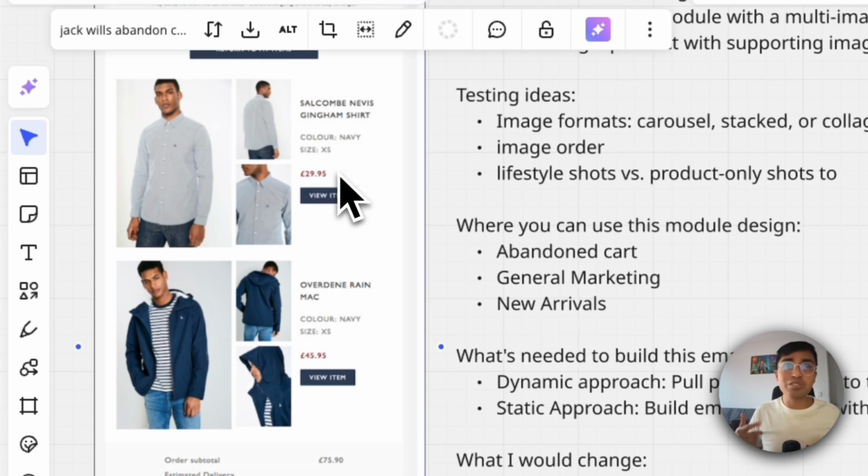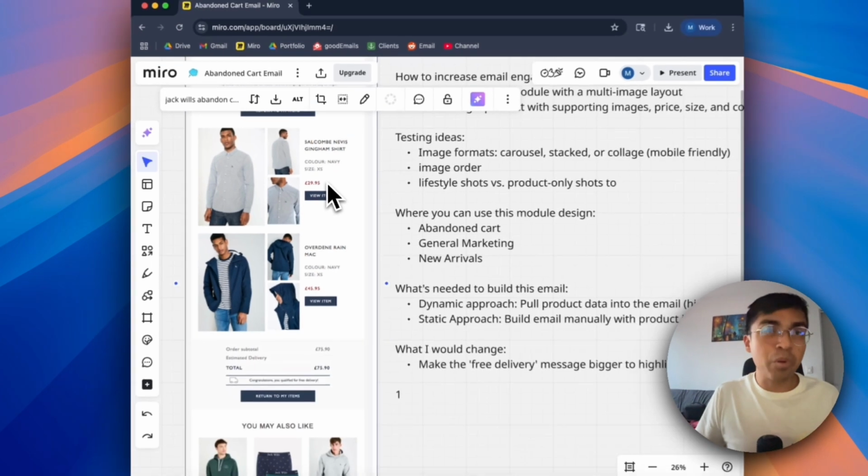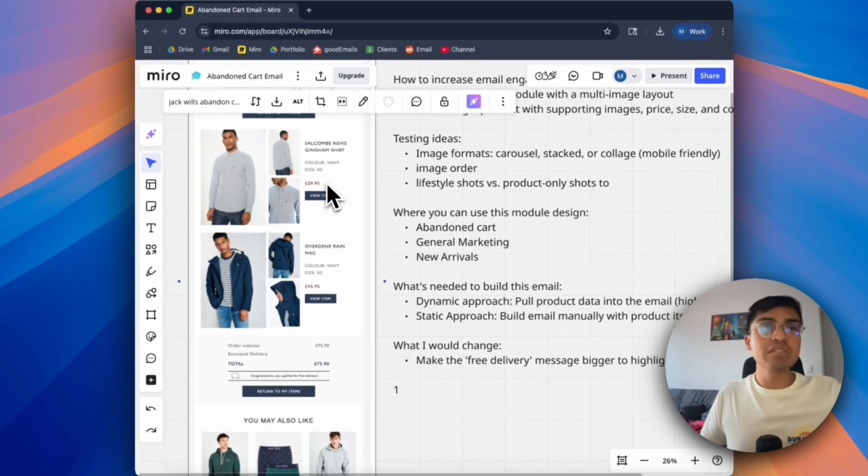You want to make sure that there's no out of stock for that product and that the prices show up correctly. For a static approach, you can easily manually build this one by one. So start with this one product, add all the product information, the destination links. So here in the email, we have two products. So if you were to build this out manually, you could add more. So this would be a low level effort compared to the dynamic approach.